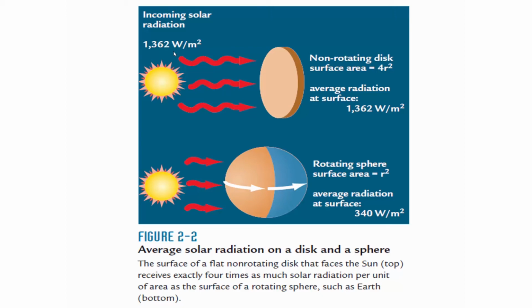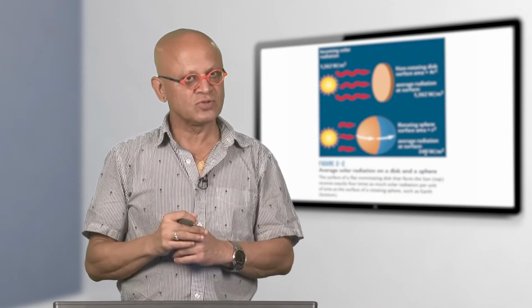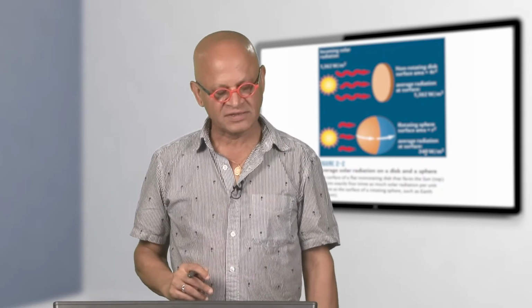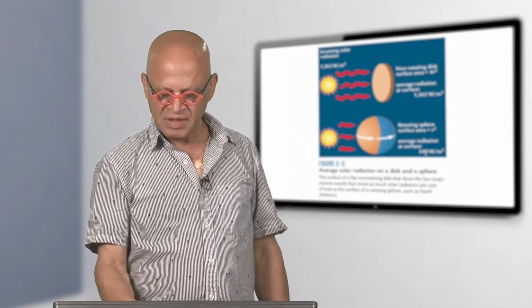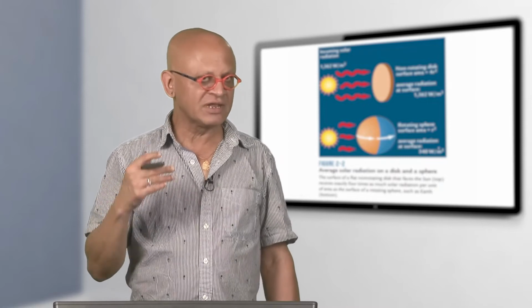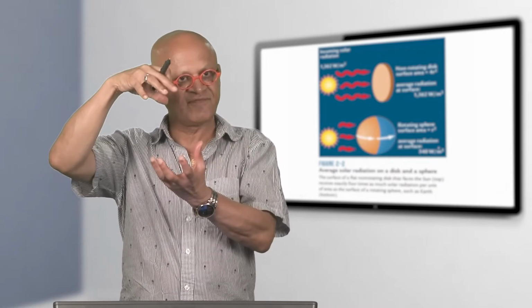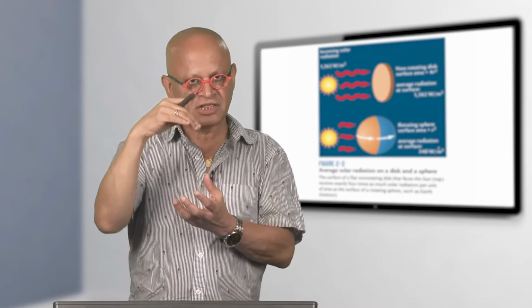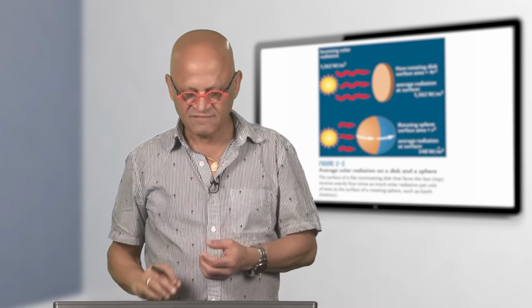So, you have to divide that energy by 4. So, the average energy being intersected per unit area on Earth is 340 watts per meter squared. There is a separate module on how to do this calculation that you can look up if this is too fast. Okay? So, just remember approximately the numbers, or at least the concept that Earth is a sphere, it is rotating. So, it is basically intersecting the energy based on its surface area.